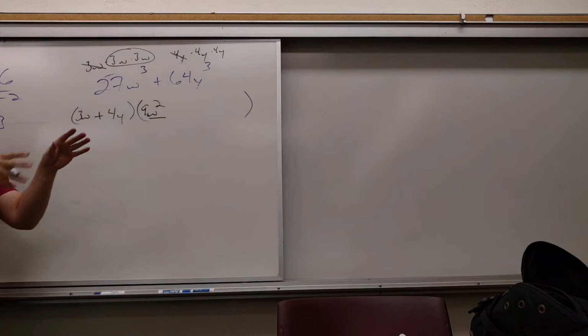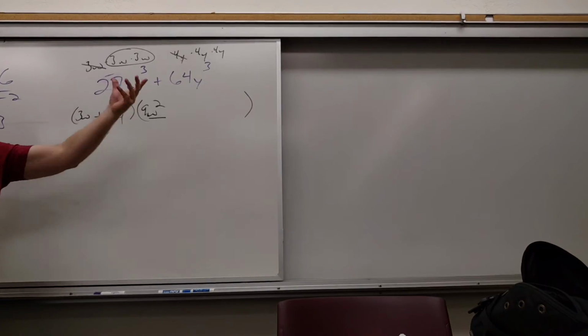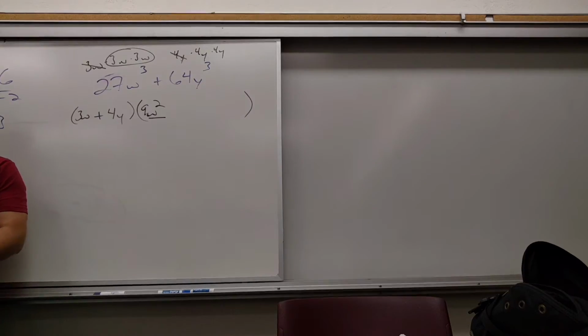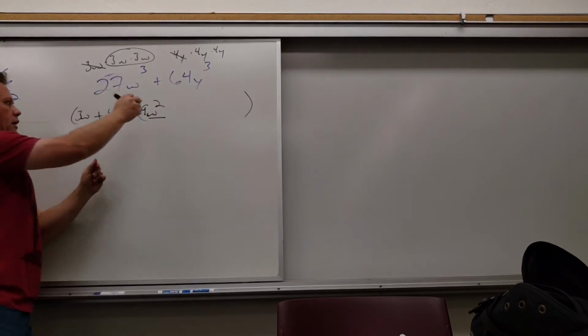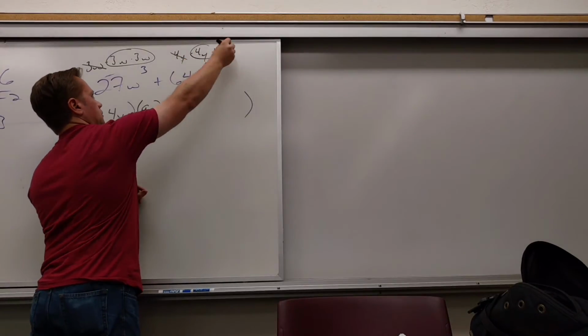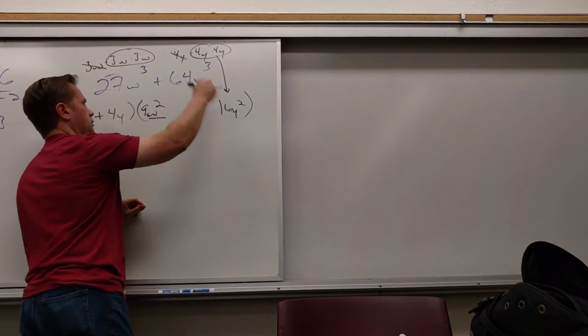Yeah, so that's why. If you put one piece there and the other two pieces there, altogether they make the three pieces you had originally. One of each, two of each. So that makes sense. So the end would be what? The other, 16Y squared, and that's where 64Y cubed comes from.